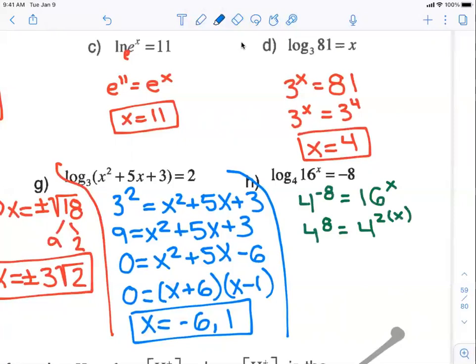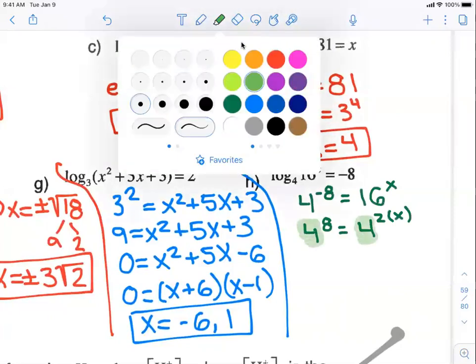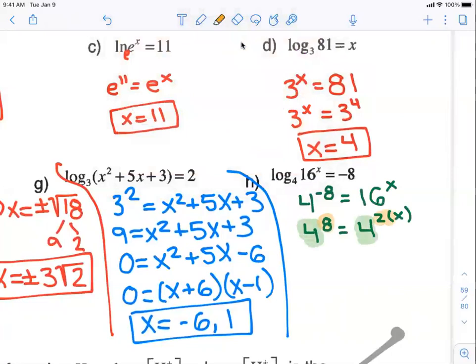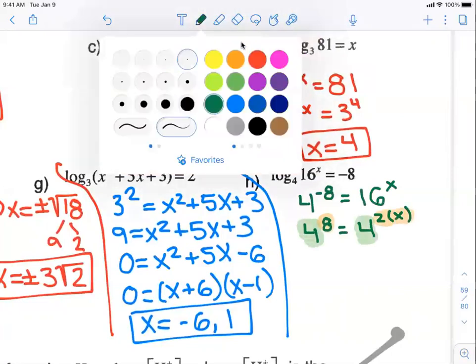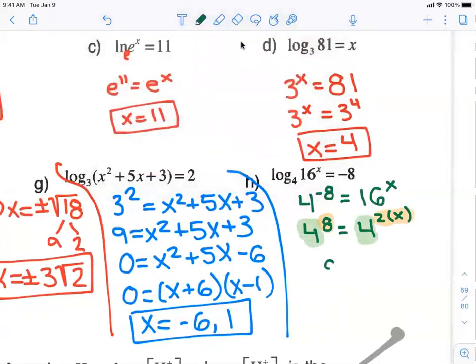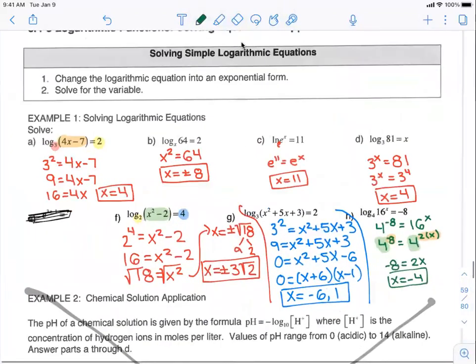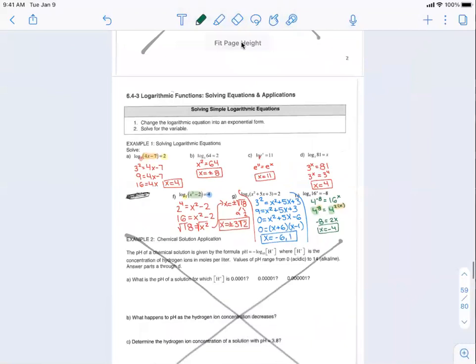Okay, once again, just like I talked about on page 1, you have the same bases. And when you have the same bases, you can set your exponents equal to each other. So this is just a throwback to page 1. Divide both, oops, I lost my negative sign. Divide both sides by 2, and x is going to be -4 here. So again, even though they start with logs, you're turning them into exponentials to solve, okay? That's it for the lesson. We're going to do more practice in class.